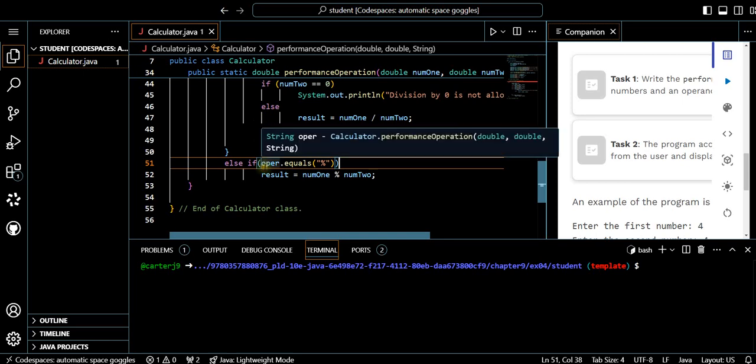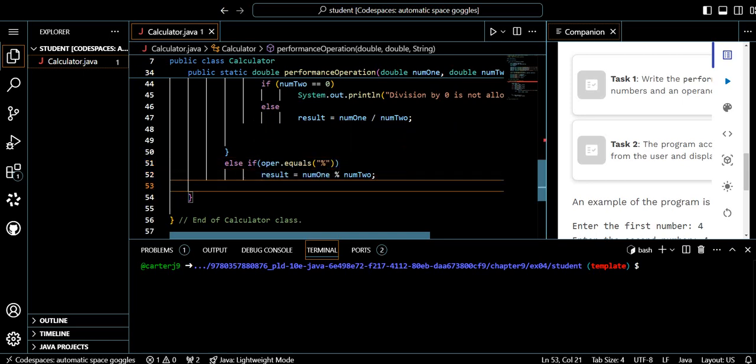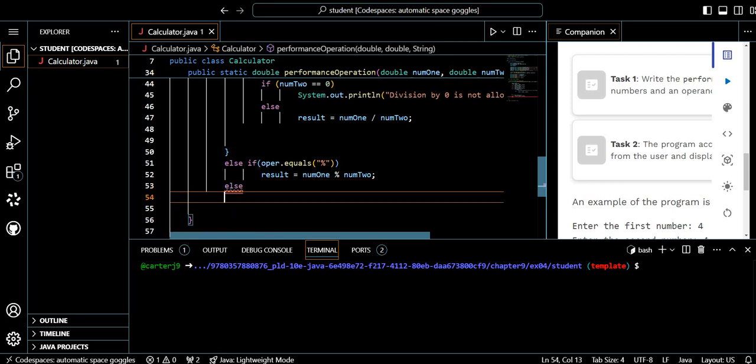Alright, so we gotta do our output for this one. That'll be another else. Actually, we got some space. Let's go over. Else. And let's just do the output and see what we get.